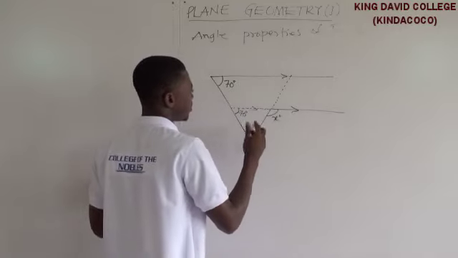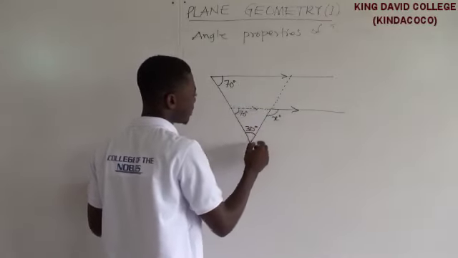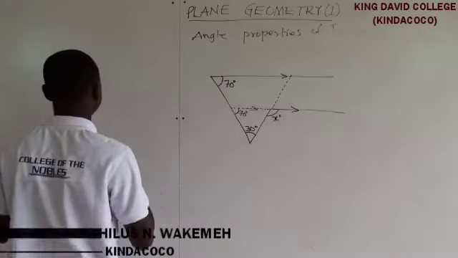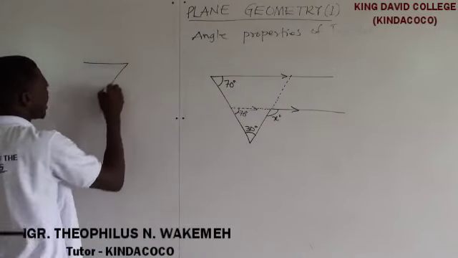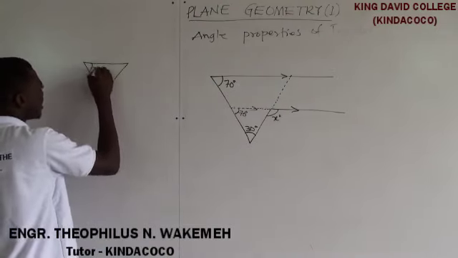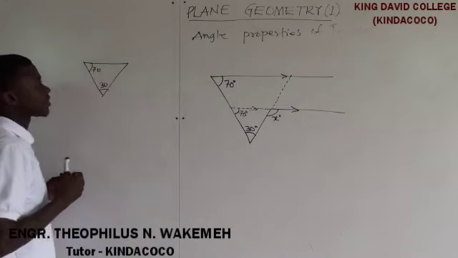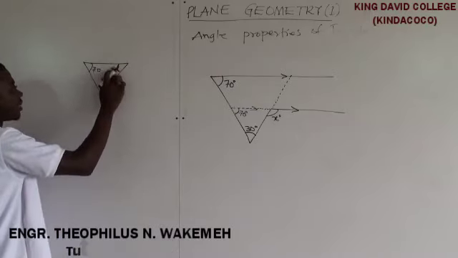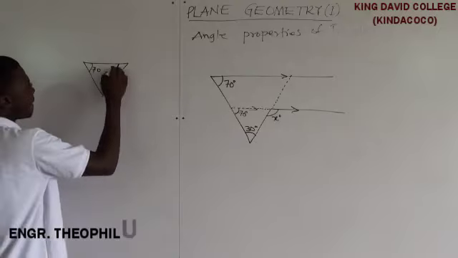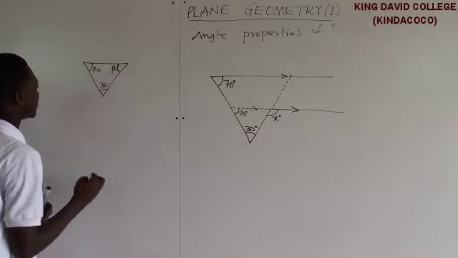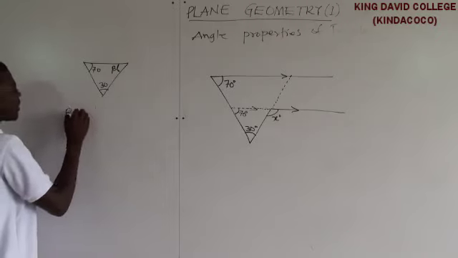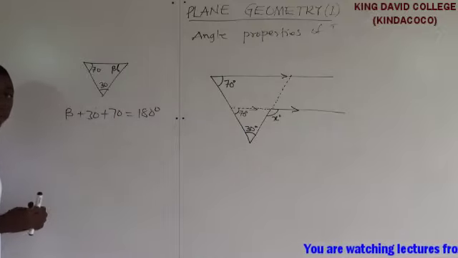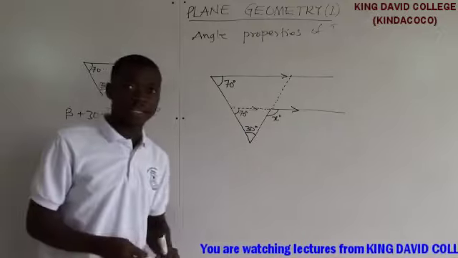And then we are having this side. This particular section forms our own triangle. So we can bring out this small triangle here. So this is actually like this, 70, 30. So you have 70, 30. So we can find this side here, which is unknown, let's say B. So this B, we know that B plus 30 plus 70 should be equal to what? 180 degrees. So B plus 70 plus 30 should be 180 degrees.